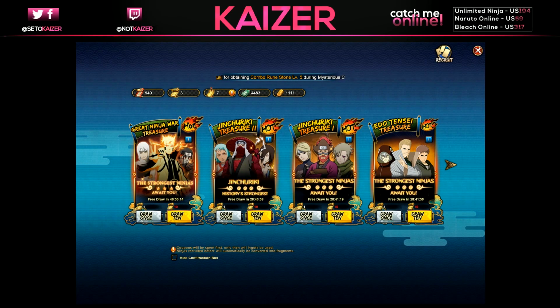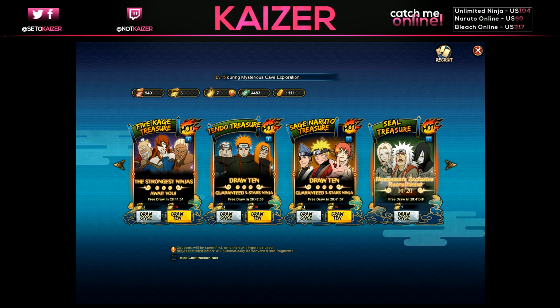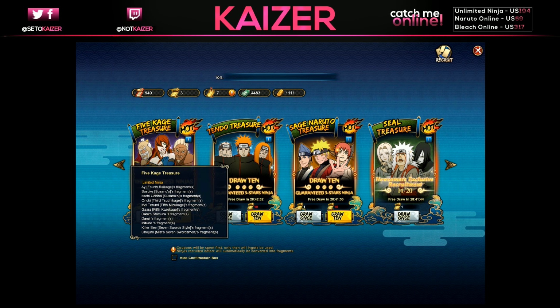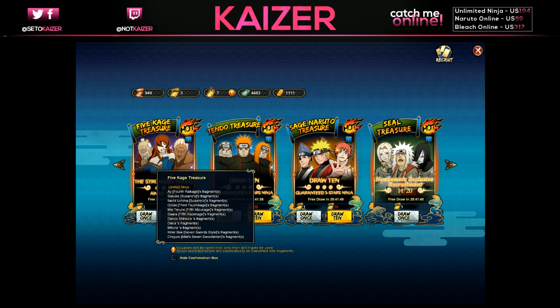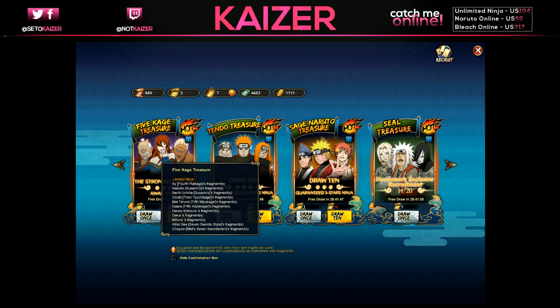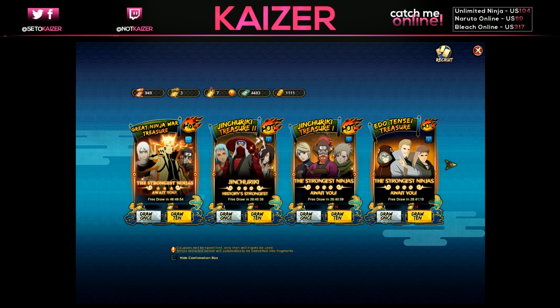Pretty much, with this treasure coming out, I am not going to be going for my Kage treasure rare or super rare anymore, because I honestly lost track of how close I was. I'm either like 2 rares away or 3 rares away. I really don't know how far away I am, but I'd rather go for Madara in the very, very, very long-term goal. So, I'll keep following for this.